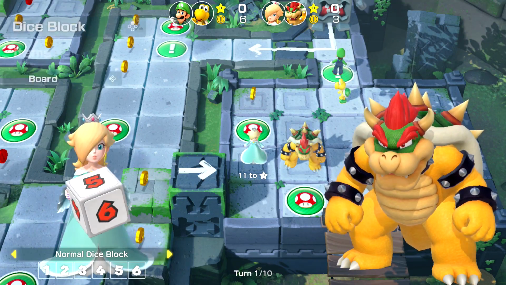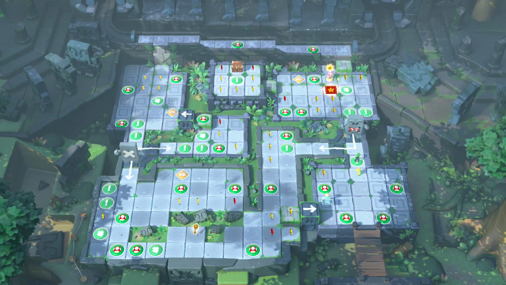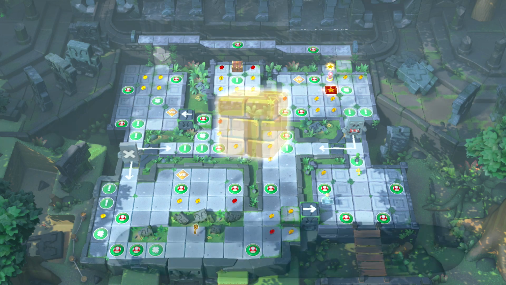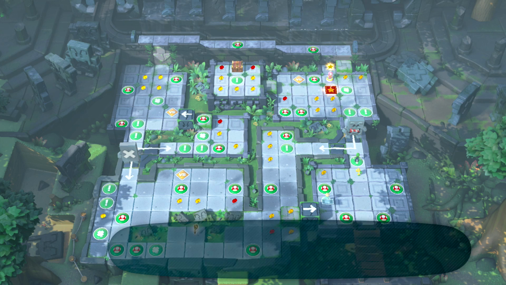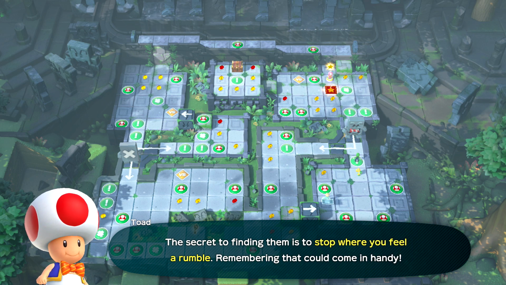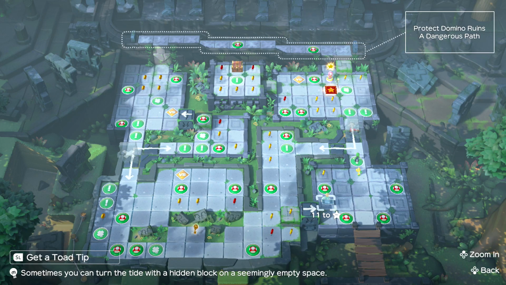Okay, up second, Team Rosalina. First off, let's take a look at the board. Okay, time for a toe tip. Some spaces that seem empty at first glance actually have a hidden block. The secret to finding them is to stop where you feel a rumble. Remembering that can come in handy, definitely.